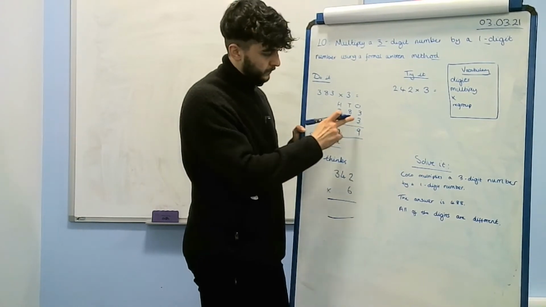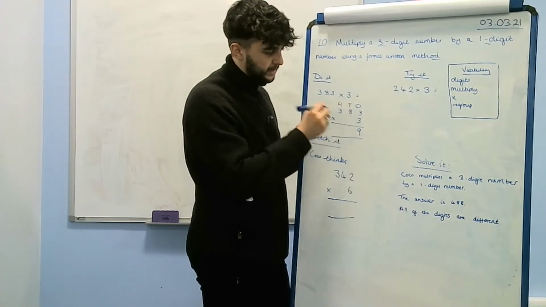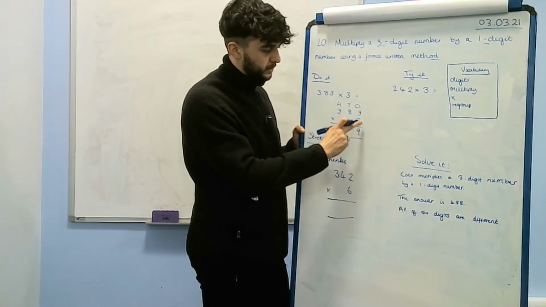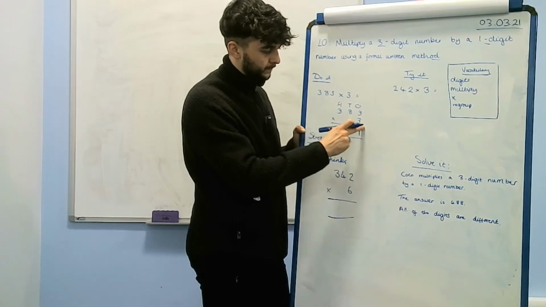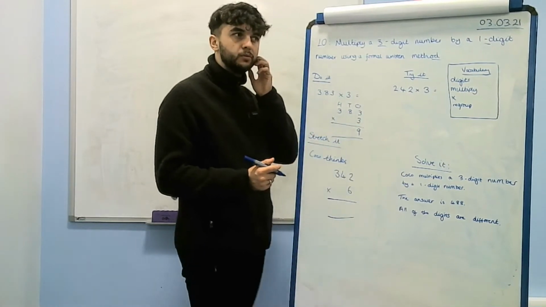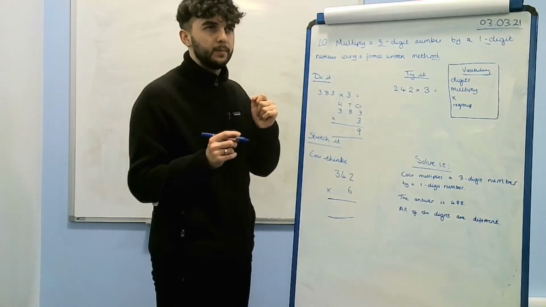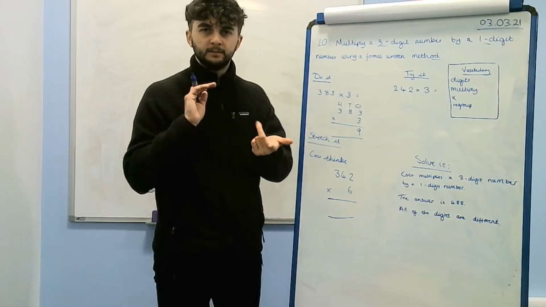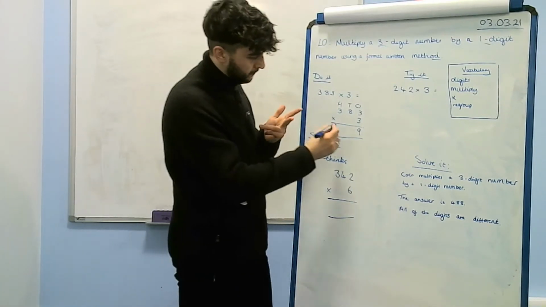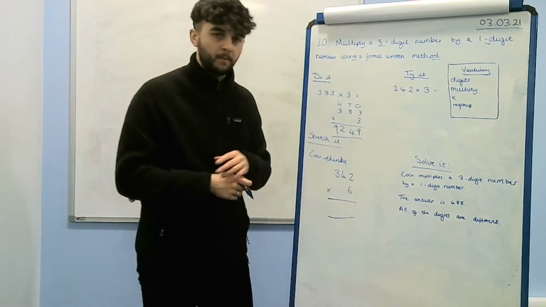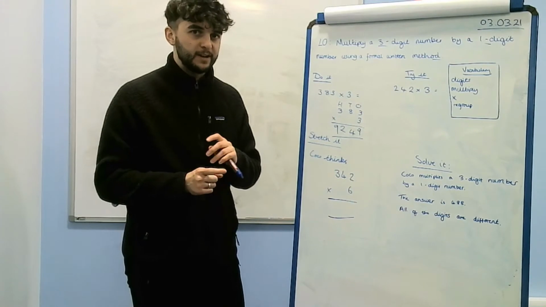9. 3 times 8 is, so remember I'm using my multiplier down here to multiply the numbers here, my multiplicand. 3 times 8 is, I could do 8 times 3 or 3 times 8. I know my 8 times table, 8, 16, 24. Right, 24. 3 times 3 is 9. Doesn't look right, does it?